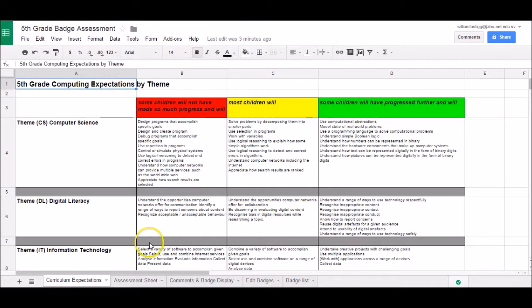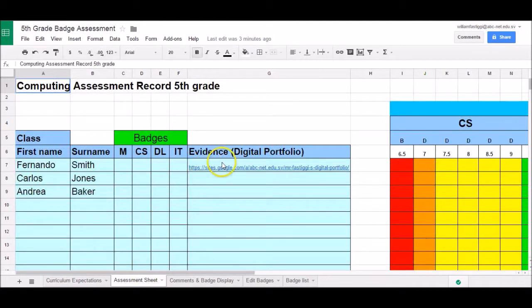You'll need to refer to these expected learning outcome statements as you're making your assessments for students' work. On the Assessment Sheet tab, the students' work should be evidenced by links to the digital portfolios that the students have created, and you'll put these links in this column here.